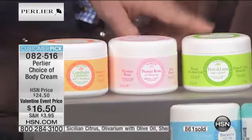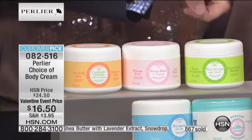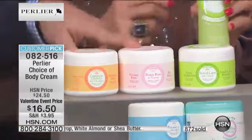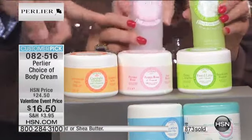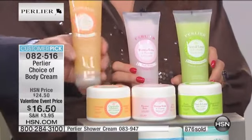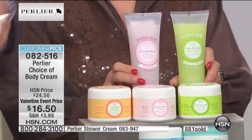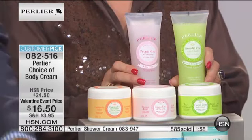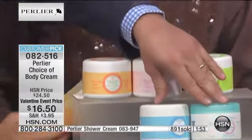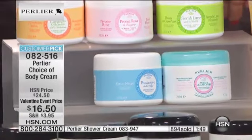We have the body cream in French lime blossom, but I'm also offering the French lime blossom shower cream at around $11 — the lowest price you'll see it this year. I also have the pink peony and the honeysuckle and jasmine cream bath here at $11. That item number is at the bottom of your screen. If you're going to grab any of the florals, their partners are at an incredible value — $11.95 instead of $16.50.